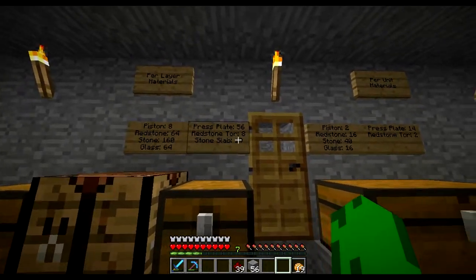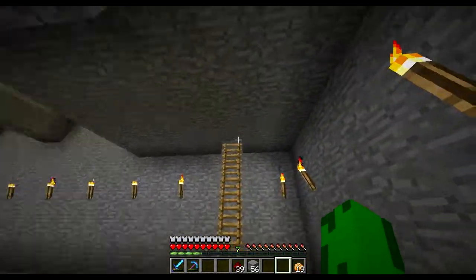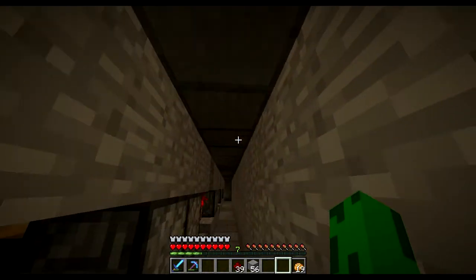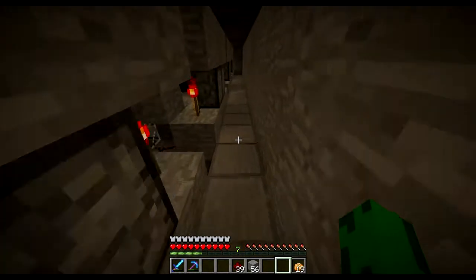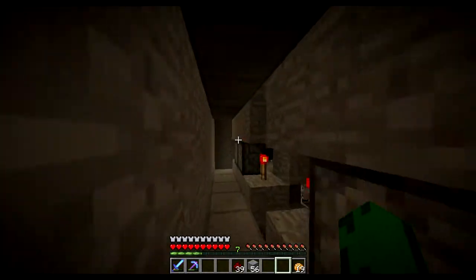56 stone pressure plates, 8 redstone torches, and the 19 stone slabs is the walkway divider that I put at the end, which allows me access into each level. So these are the stone slabs, and because they're bottom half slabs, nothing can spawn in here, even though it's kept dark. But it also allows me access to each level.